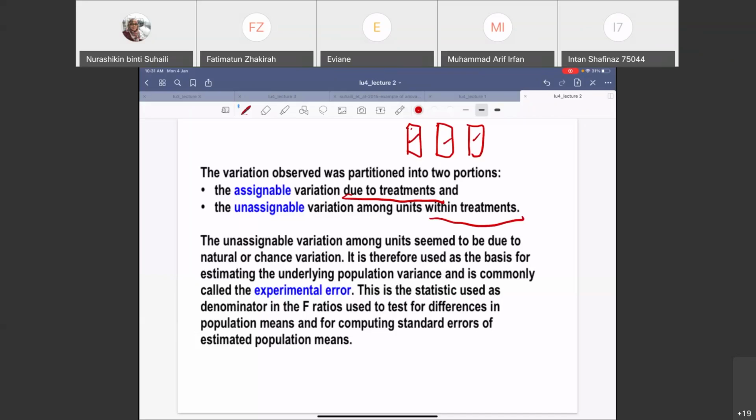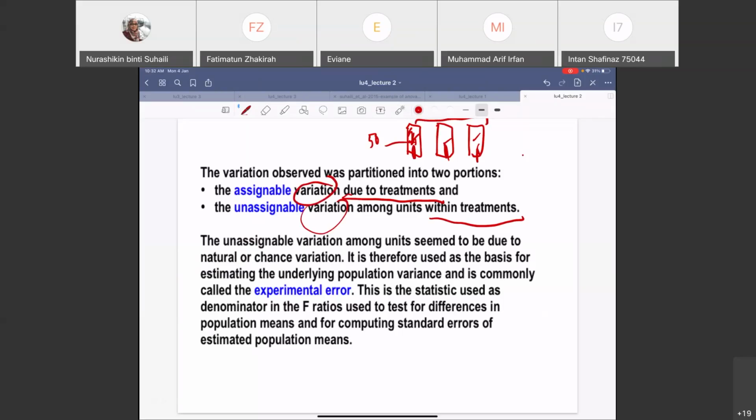Now you have a sample size, let's say here is 50. So the variation of the data within each of these treatments is what we call error. That's why when we create the ANOVA table, we have the variation due to the treatment, variation due to the error, and variation due to the blocks when we have blocks. So the variation can happen between the treatments and within each sample.